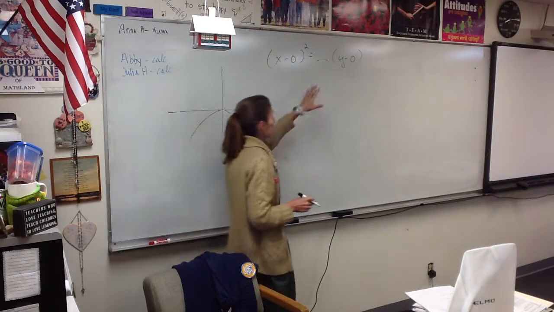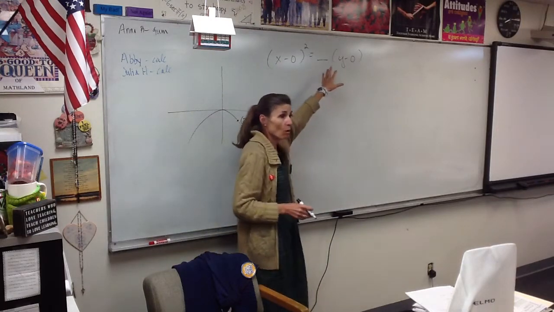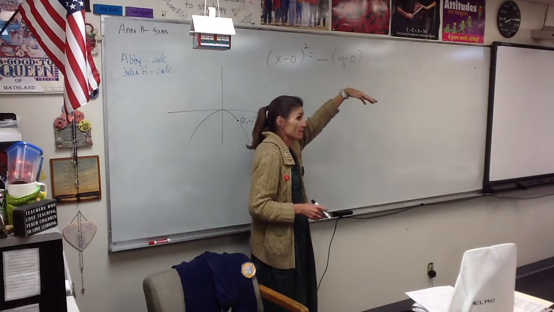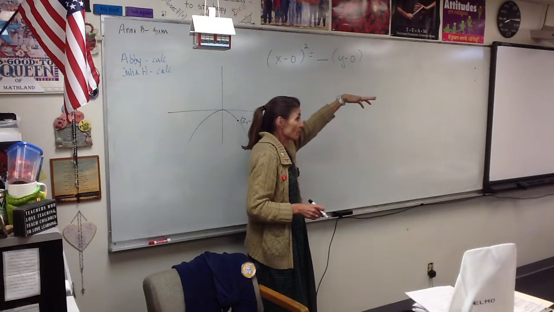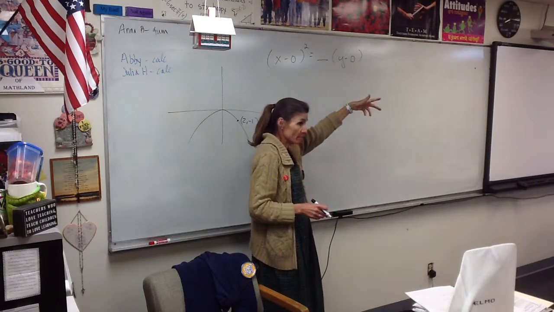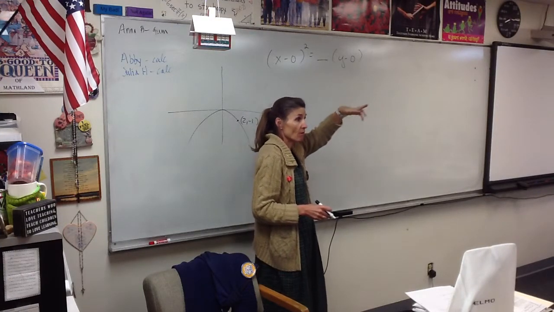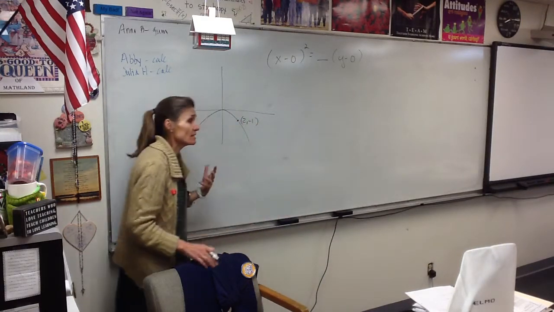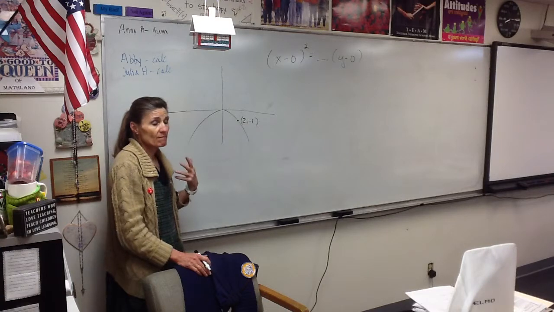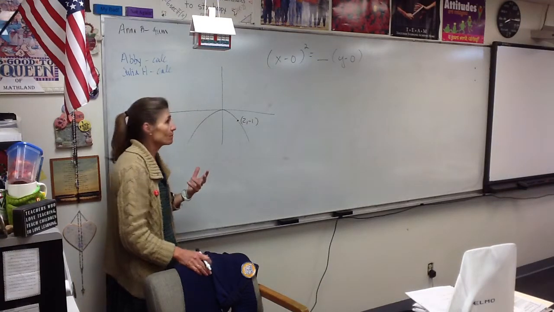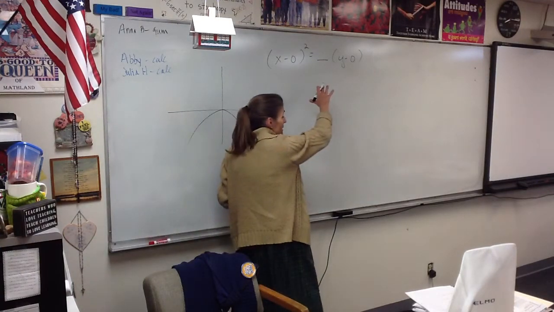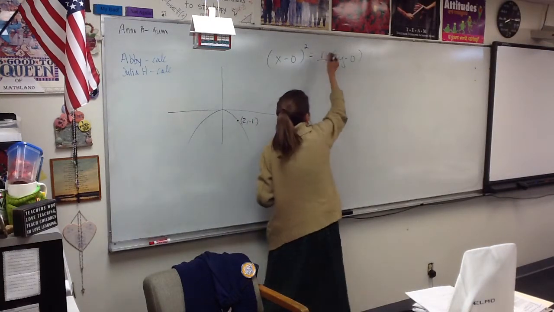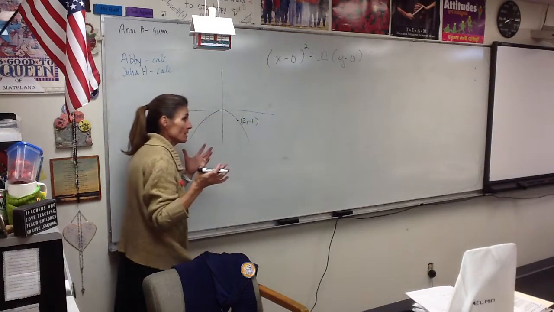And I have no idea what this number is. Now, you hopefully remember some stuff about this number. That number is really important. Remember, it gives us the length of the latus rectum. It tells us how far it is from the vertex to the focus and so on. Right now, I just need to find that number. It's very, very easy. Whatever that number is, just for the fun of it, I'll roll it in. I don't know what that number is.